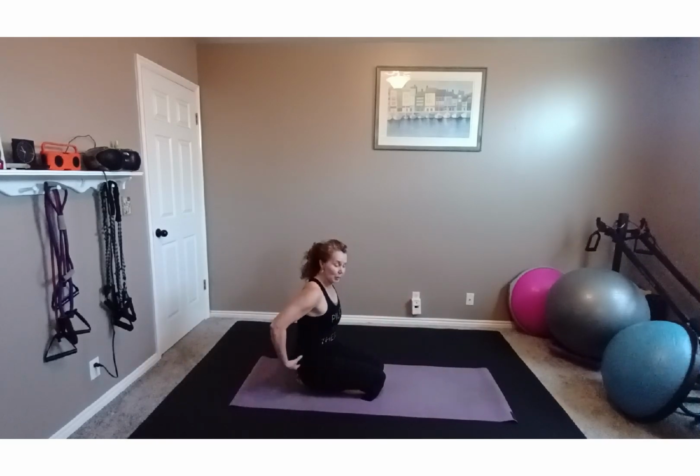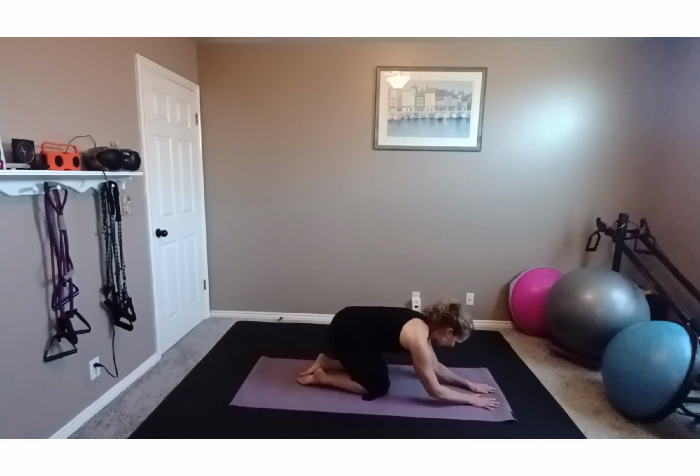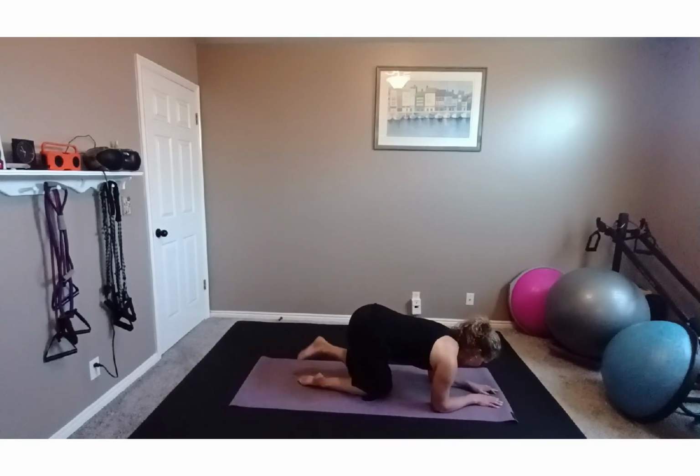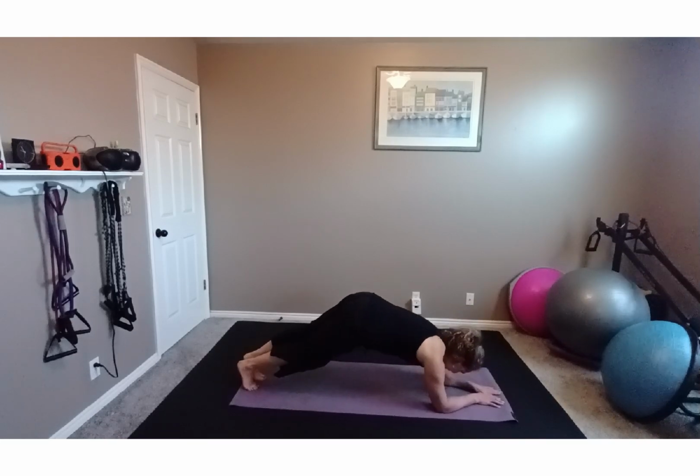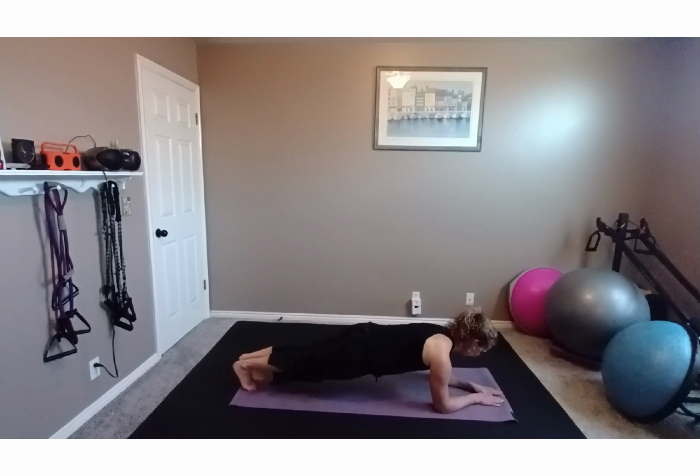Coming now to an elbow plank. Pull your elbows to the mat. Walk your feet back and tuck your toes. And then shift your head forward and your pelvis down. Pull your shoulders back and then just rock your body weight forward and backwards.